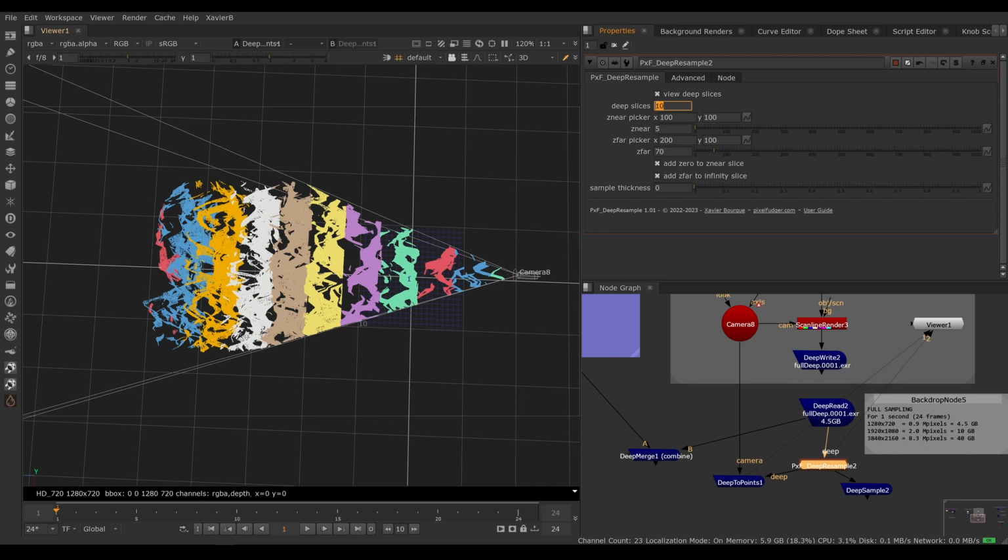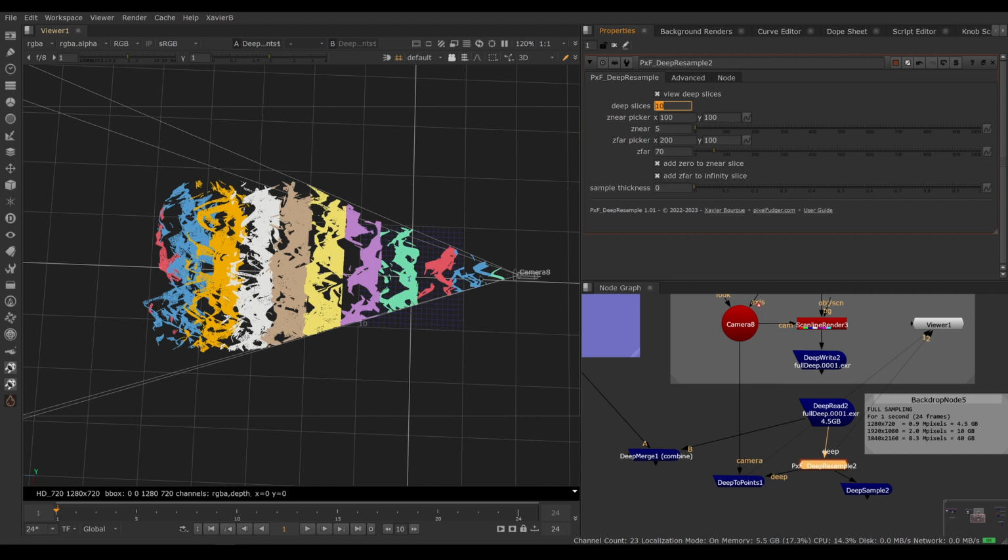Every pixel could be anywhere within the slice, so it can have its own depth different to its neighbor, but we cannot have two different depth values for a single pixel within a single slice, meaning that if we have 10 slices, the maximum number of samples we could have in our deep image is 10 samples. We could have less if there's not a lot of stuff going on in some area of the frame, but we cannot have more. So the maximum amount of samples is 10. Actually, it is 10 plus 2 because we have extra slices in the front and the back. We'll talk about that in a second.